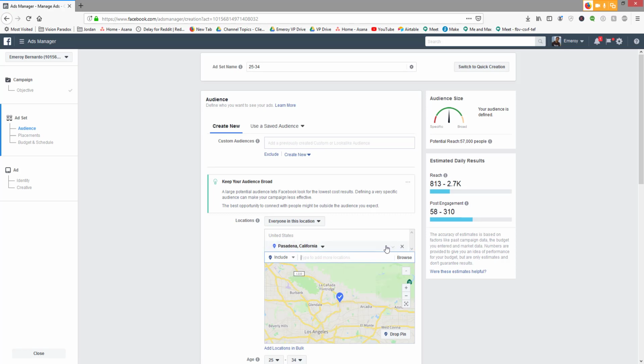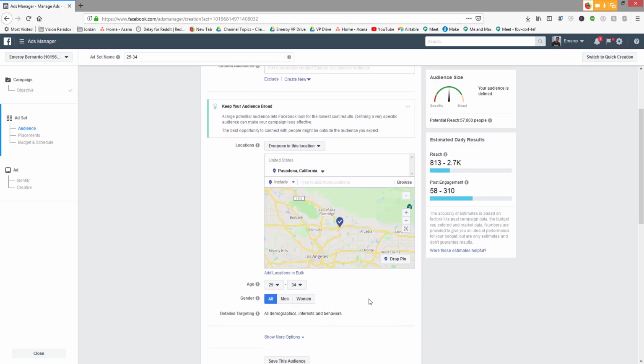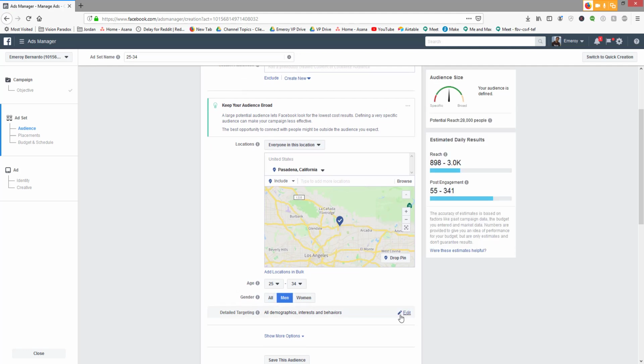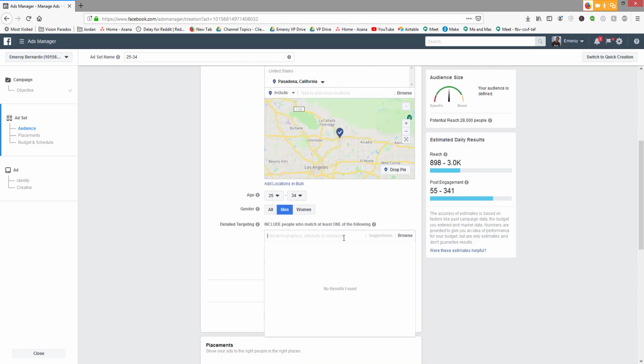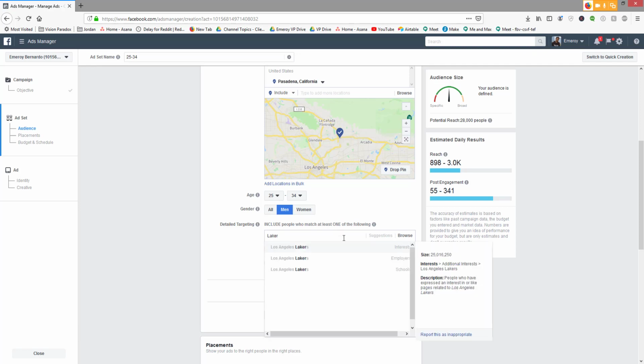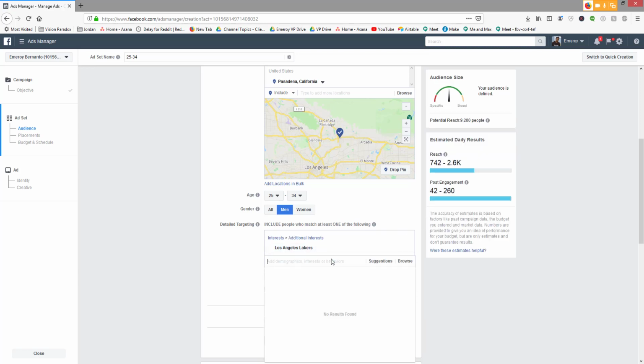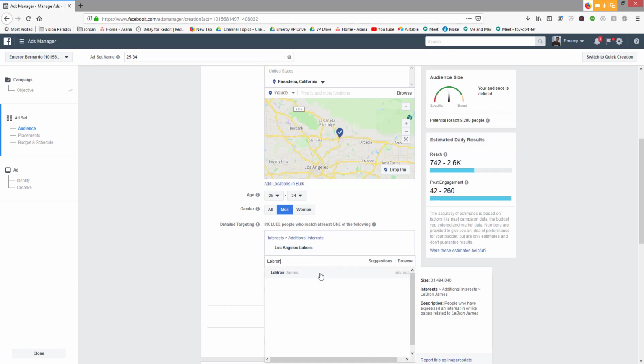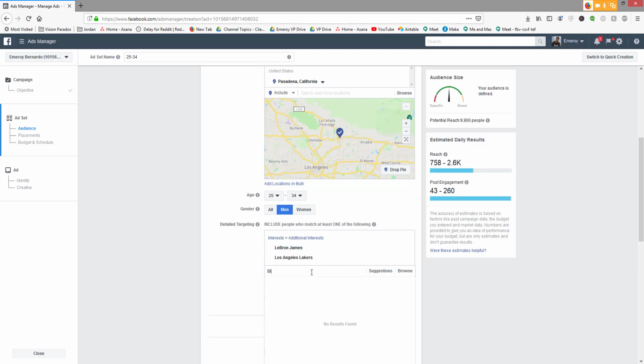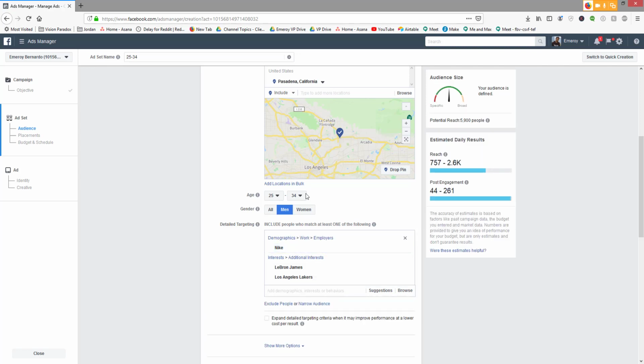So I'm gonna go within 10 miles. 10 miles is fine. Okay, 24, all genders. I'm gonna go men. Pretty straightforward, right? And you just put all the interests. This is where the buyer persona stuff really comes into account. So I would say I'm trying to target dads who like the Lakers, who like LeBron James, or Nike. Because I have all this info, I would then tailor my creative according to that.